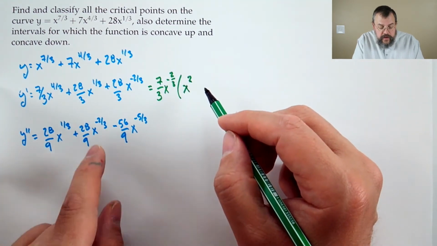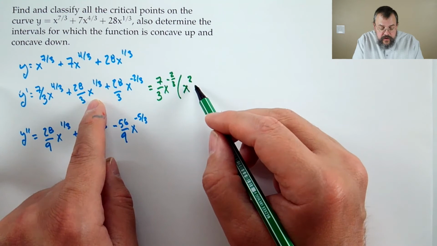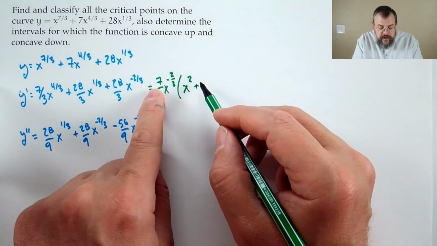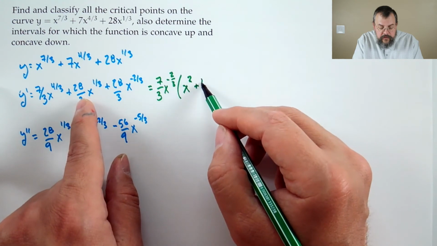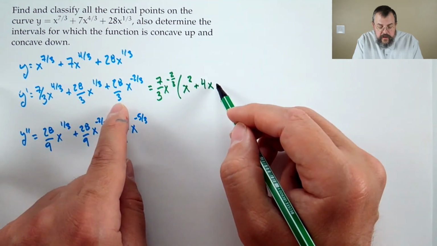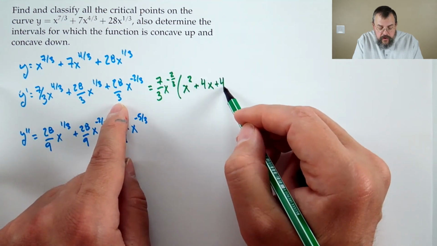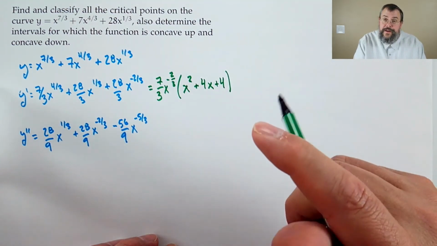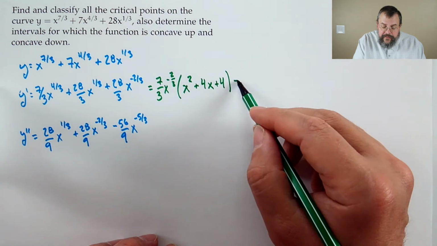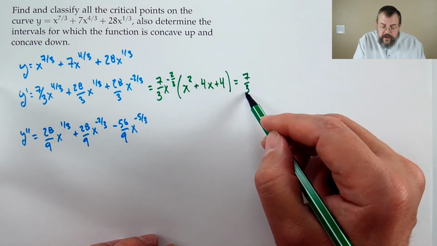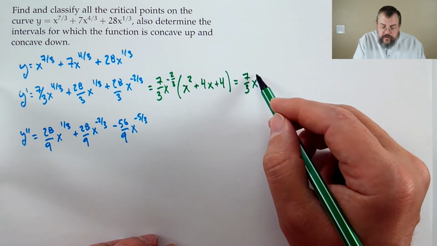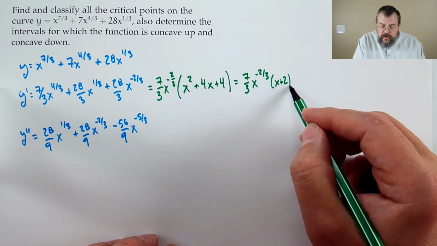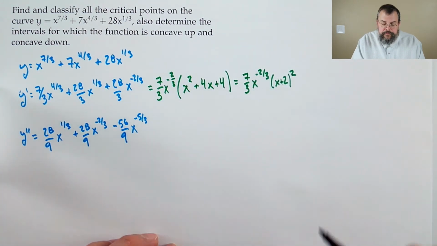And then here, x to the 3/3. And don't forget, you have a 4 remaining because we only pulled out 7 out of the 28. So 4x, and then here, plus 4. Actually, x squared plus 4x plus 4, that's nice. That factors in a very nice way. It's a perfect square, so it factors as x plus 2 quantity squared.